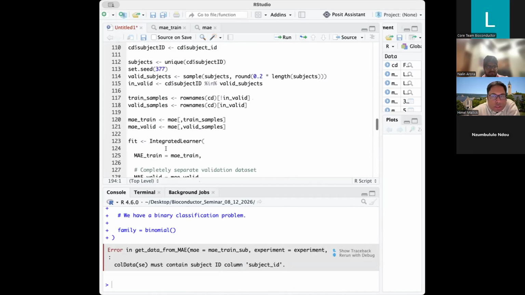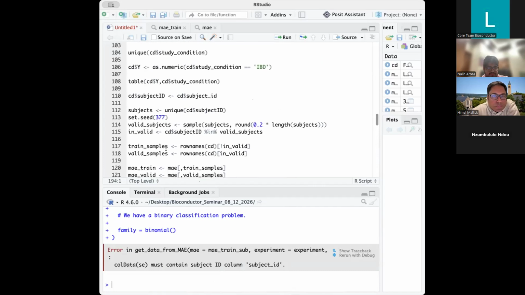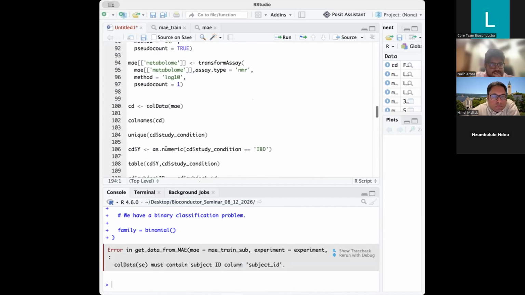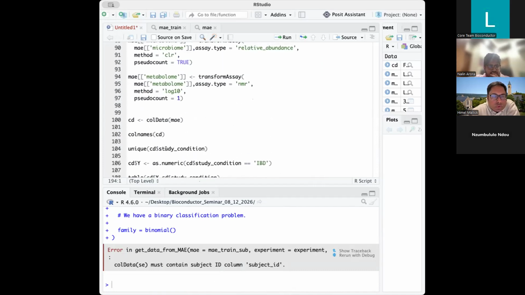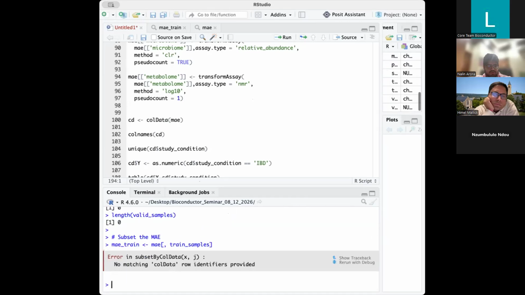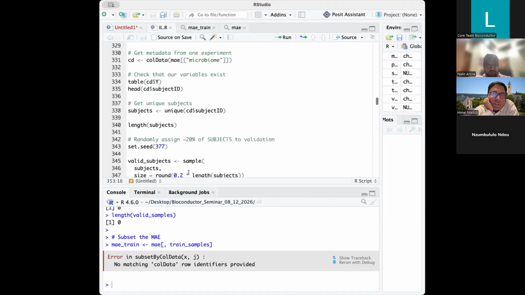I think somewhere this subject ID has been lost. Let me just quickly grab all of this from this part and then run it. Oh, this MAE train was not built.